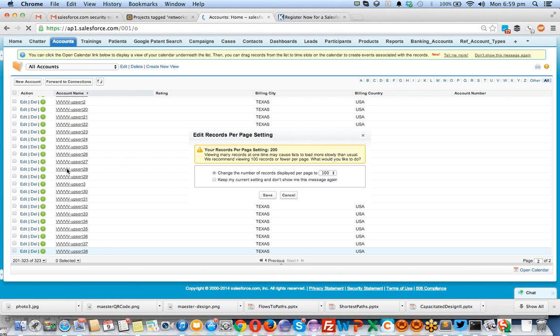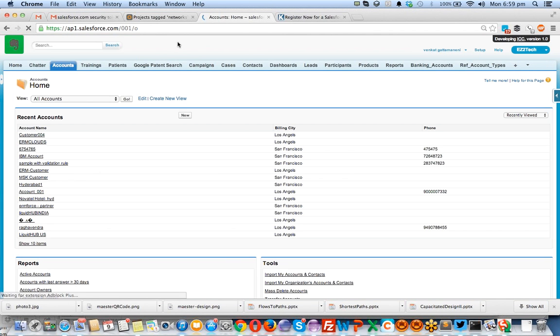Click on view success files. All are successful deletes, and there are no errors here. 43 records are deleted, from VVV upsert 1 to VVV upsert 43. This is sample data with the city information. Now go back to the system and click on accounts. Now I should see only 280 accounts.